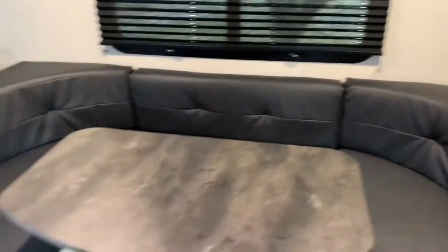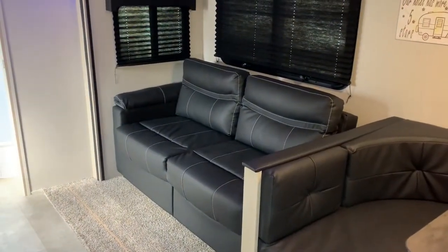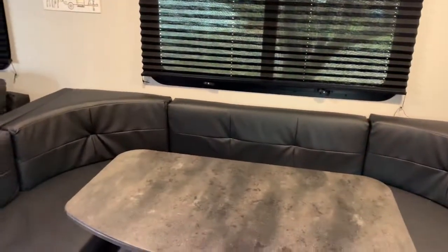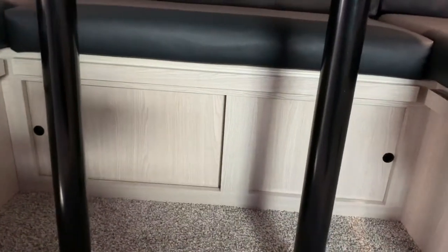There's a fuse box there. And here's the slide — this right here is a light over the dinette area. This is a pretty big slide with a bunch of windows. The U-dinette actually folds out into a bed, and so does the couch — it folds out into a bed too. So it fits four adults easily, and if you have three or four kids, two can sleep on each. There's a lot of storage underneath here that goes all the way back on both sides, and there's more storage behind the slide as well.